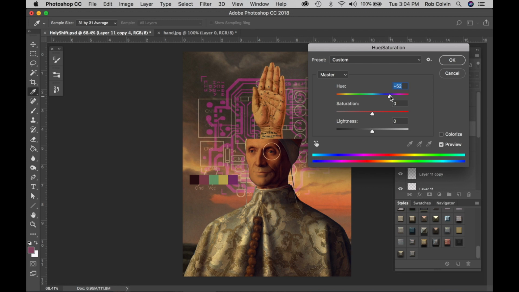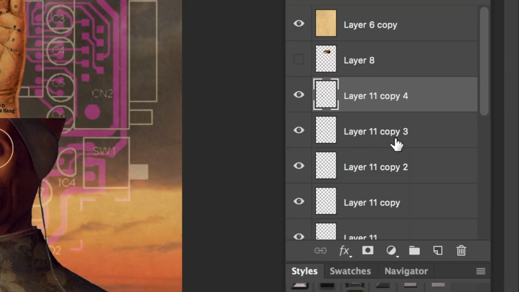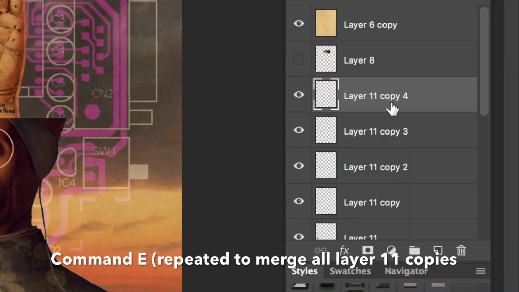Now I can adjust the hue, I can adjust the darkness and lightness to get it to where I want. I think I want it more blue, too far to the green, maybe a little bit darker. Click OK.